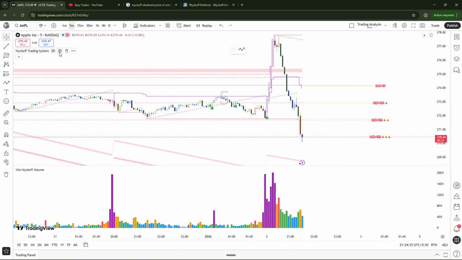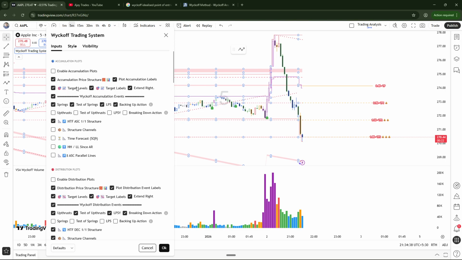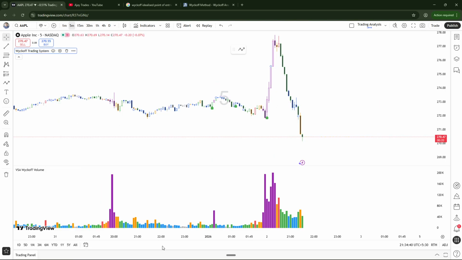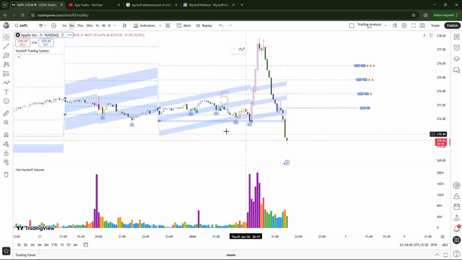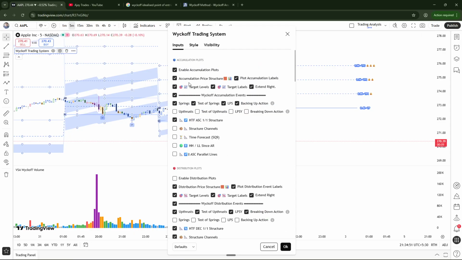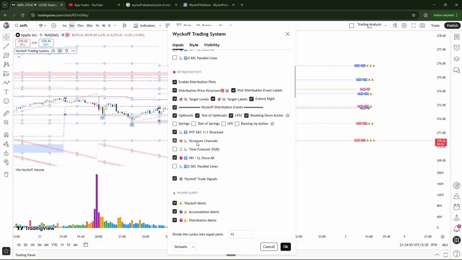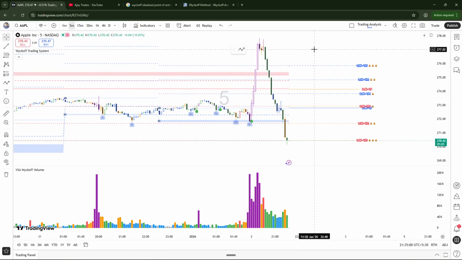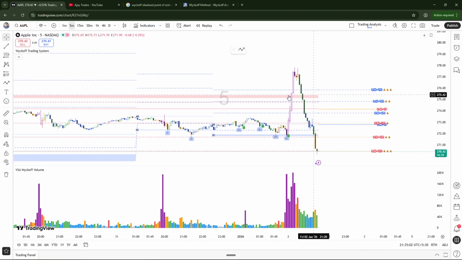So that's when we look for the accumulation, and see what's going on there. So here we see accumulation, structure forming, selling climax, automatic rally. So I can actually just disable this as well and enable this, and just keep it simple. Okay. So you can see it hit our target there, came down, it hit our target here. So we'll see what happens.